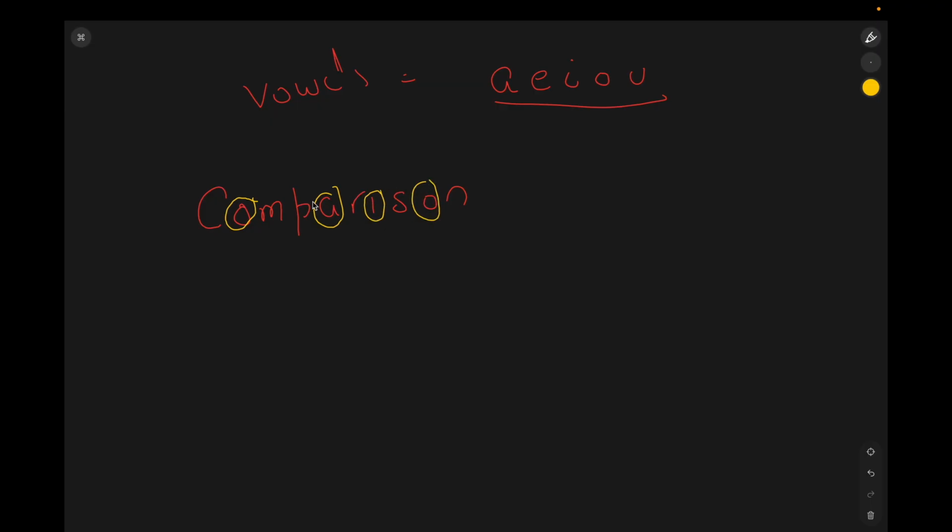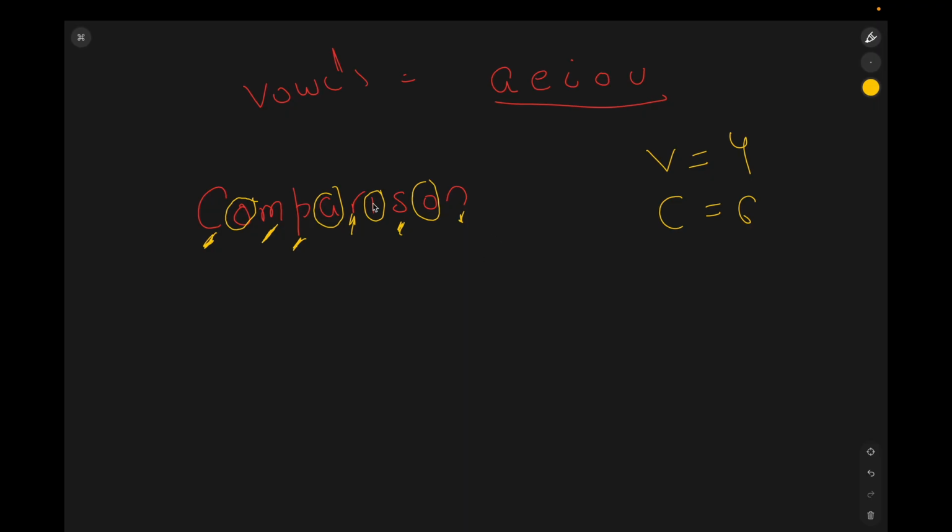So obviously here you have four vowels, and the remaining are consonants: C, 1, 2, 3, 4, 5 and 6. So consonants are 6, right?